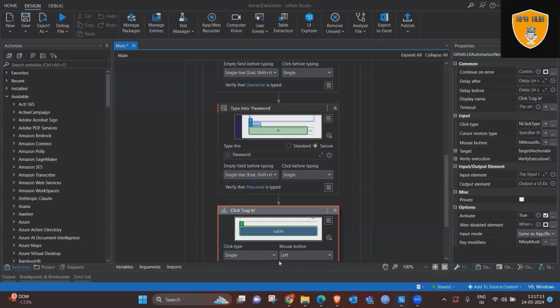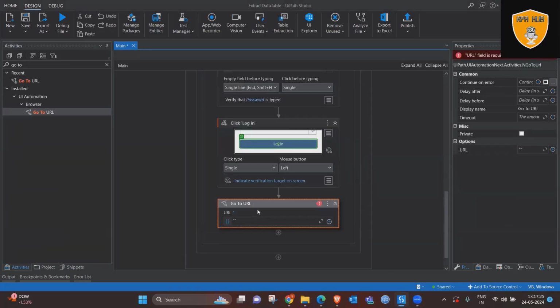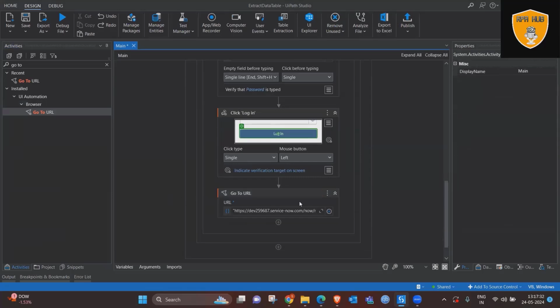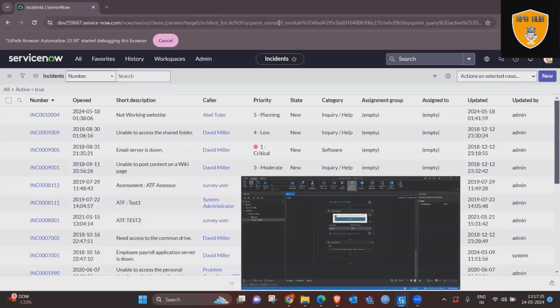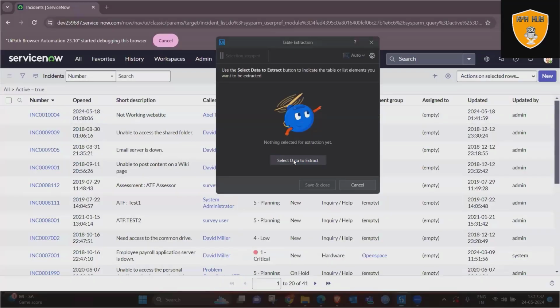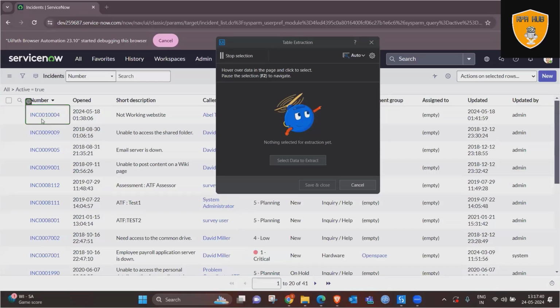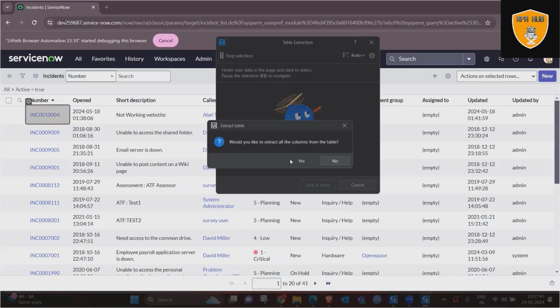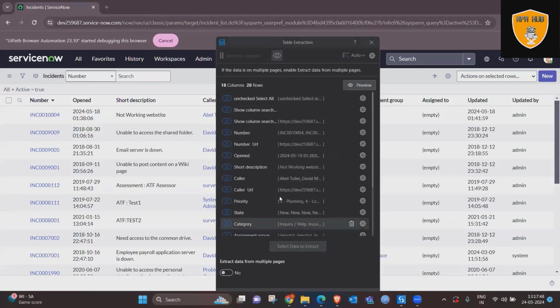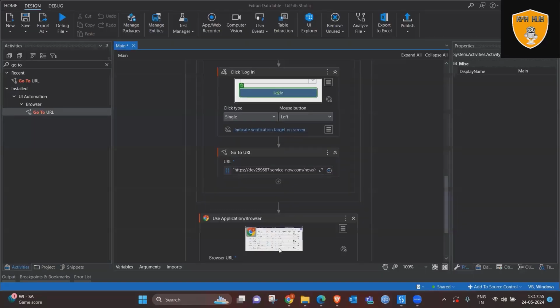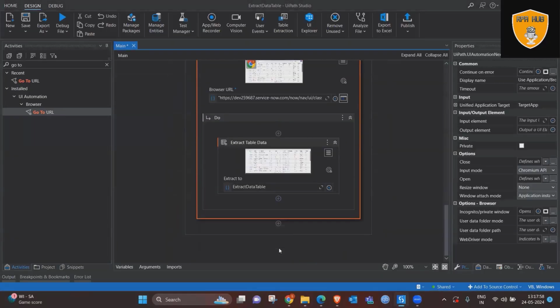Here we'll navigate to the incident field. We'll add this URL, and once we add it, it will navigate to the Go To URL path. Whenever we add the Go To URL path, either we go ahead with this one, or we search and add the actions. So there are two ways in UiPath. Either we jump directly into the navigation URL, or we can search for the incident fields and try to get the information.